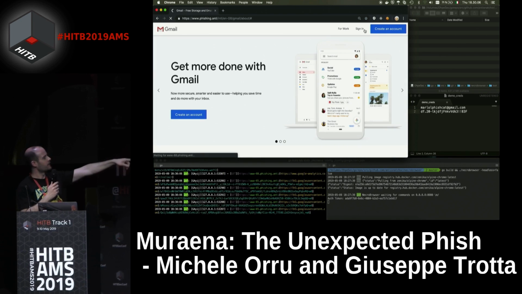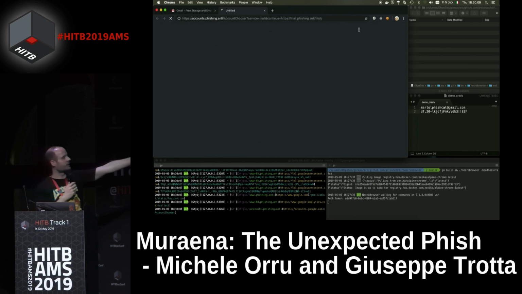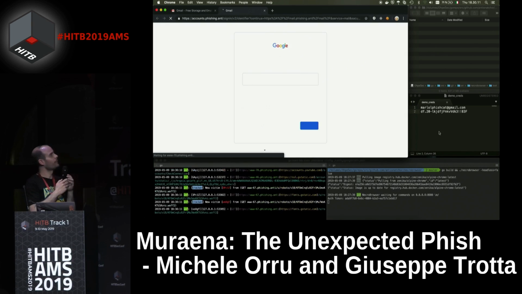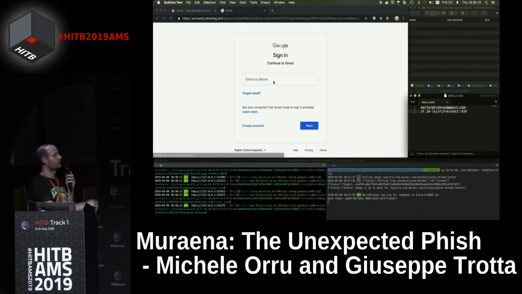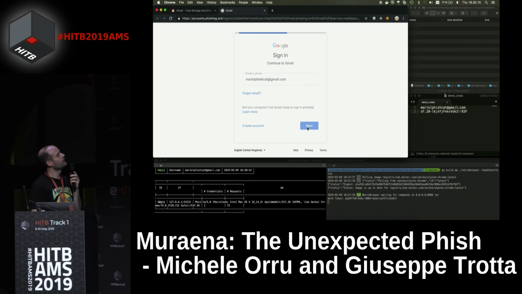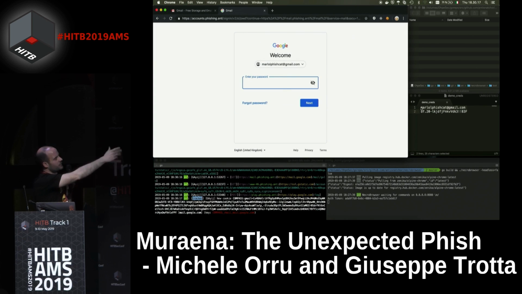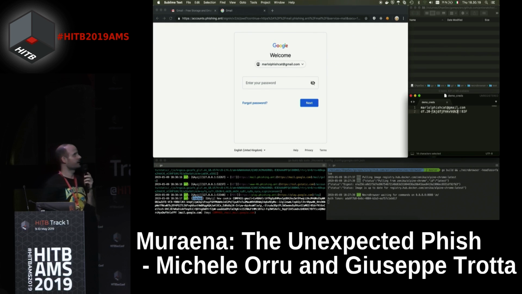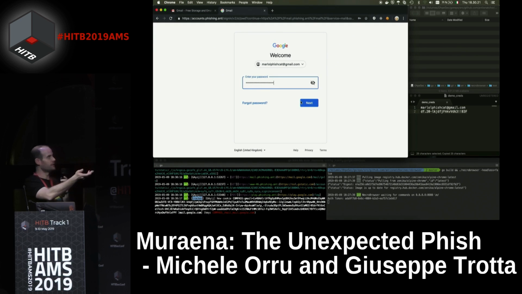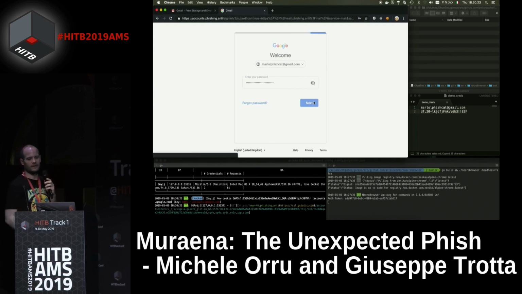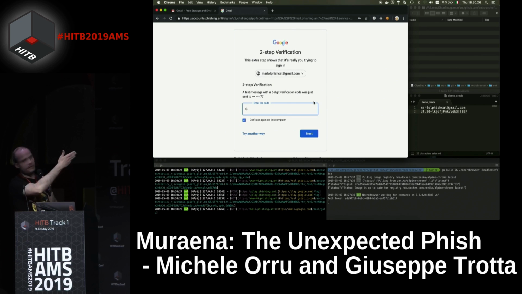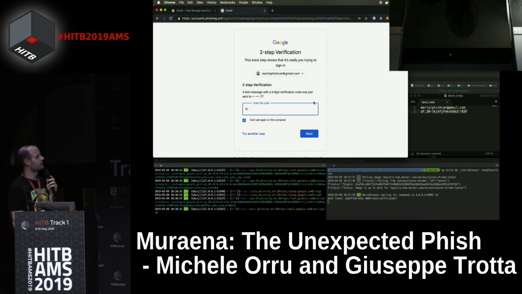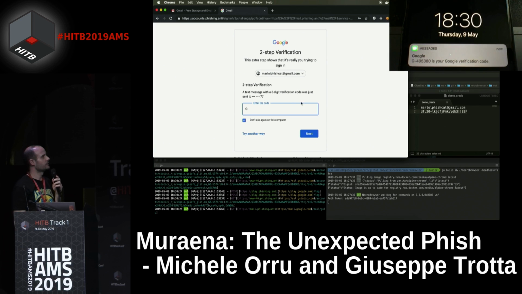And as you can see, Muraena is reverse proxying live from Google. The victim lands on the login page and enters the credentials, and everything is intercepted in real time. Also, since it's a reverse proxy, the content is fetched in real time, and in this case localized to whatever language the user chooses, which was English in this case.